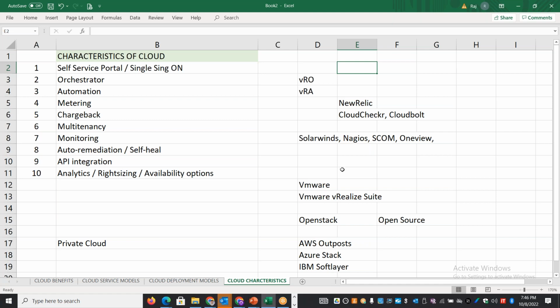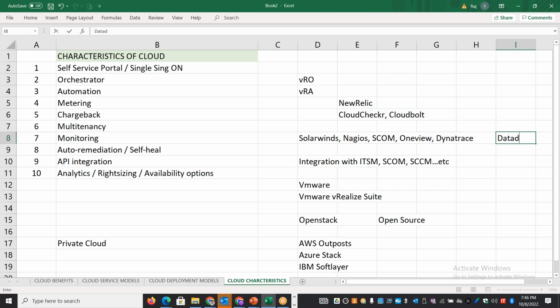Dynatrace, there are a lot of products. Even API integration, like ServiceNow, will come as an integration, because all these tools integrate with ServiceNow. Correct, integration with ITSM tools like ServiceNow, Remedy, or monitoring tools like SCOM, MECM and so on. There are many tools.